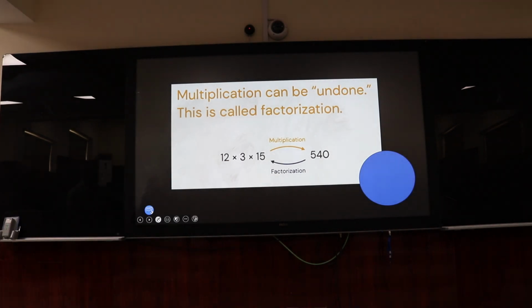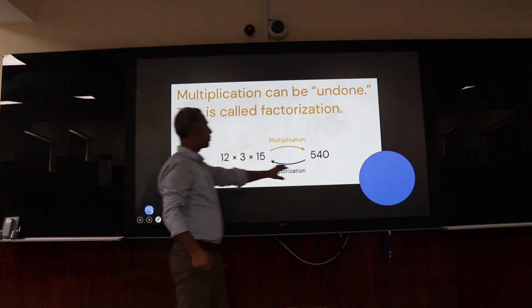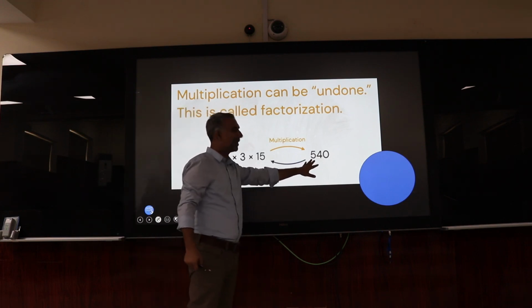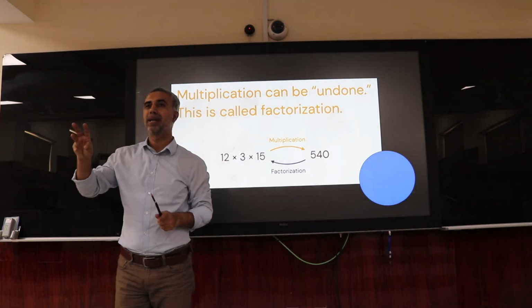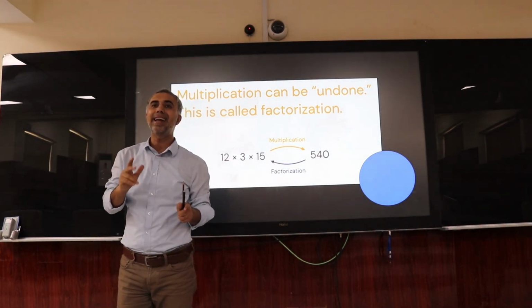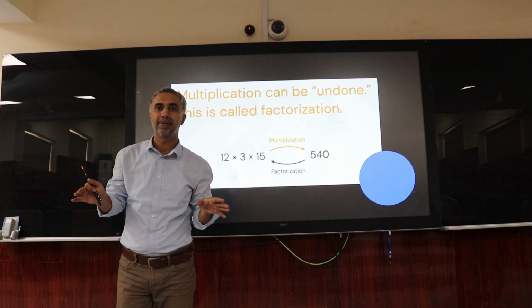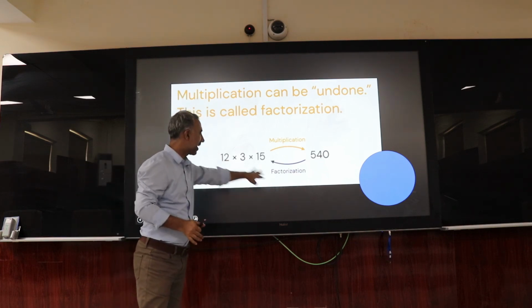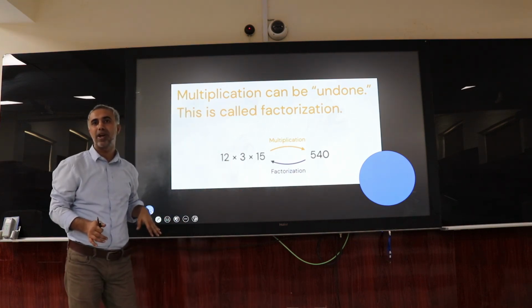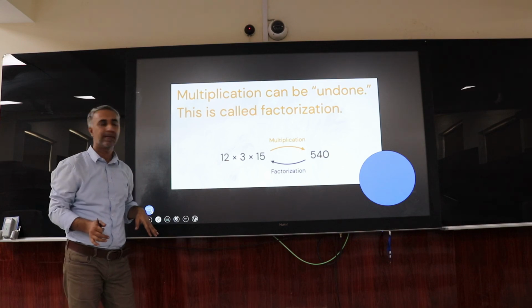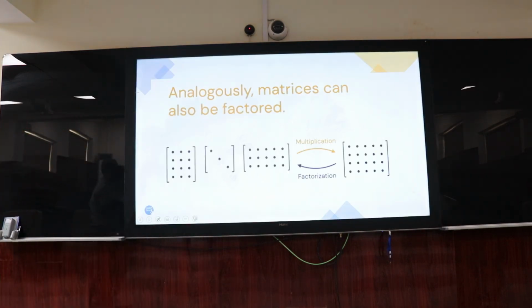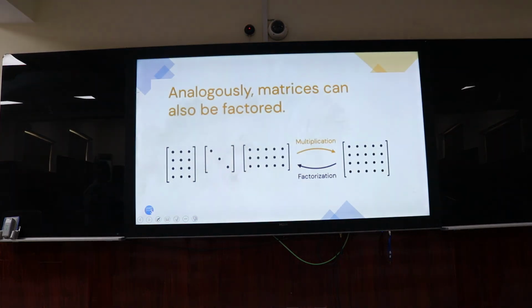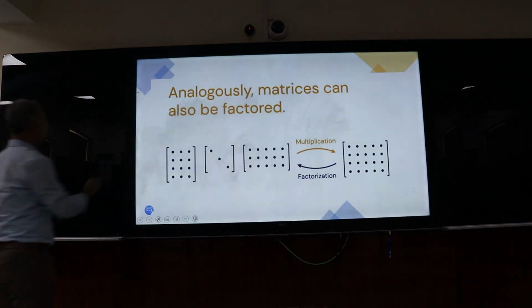So sometimes we are getting the final output, big data, as a multiplication. What we notice in nature is that we get the multiplied final output, but for analysis purposes we need to factorize it, decompose it. And of course it's the reverse way, like China is doing reverse engineering. So matrices can be factored by using the SVD, singular value decomposition.